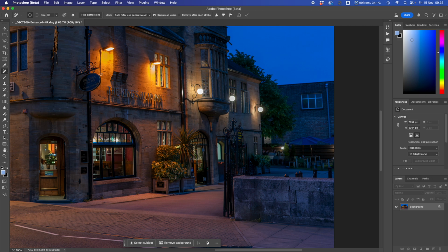There you go, not too bad. Little bit left on this one. Make the brush slightly bigger, and we'll try again with that one. Maybe a little bit off of that one as well. And let's hit the check mark. Okay, it doesn't want to remove that. It has taken the edge of the sign off there, so I'm just going to undo that with Control or Command Z. We can deal with that with generative AI.